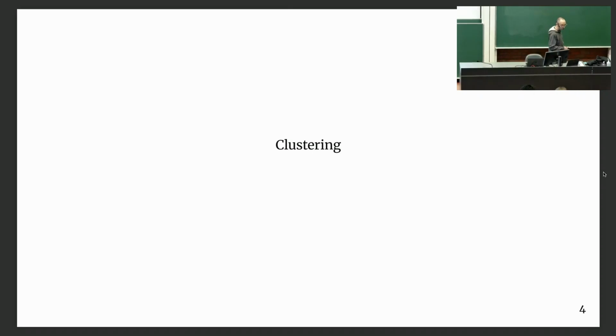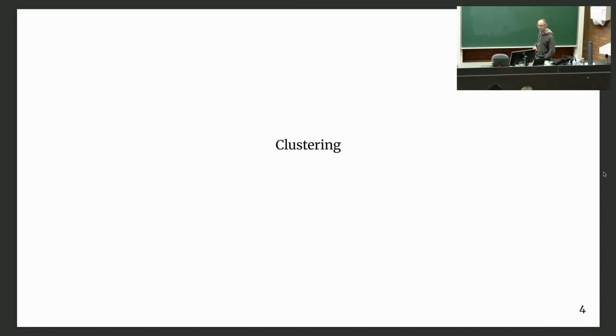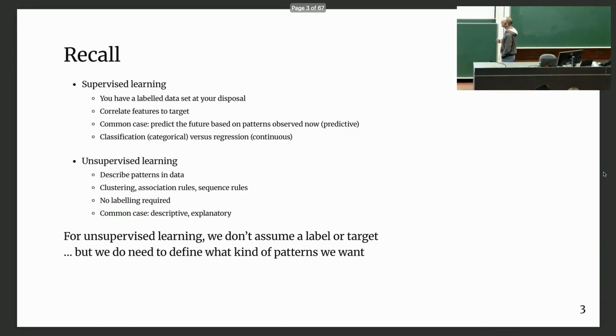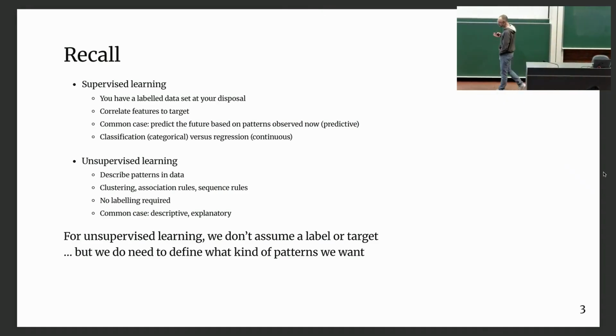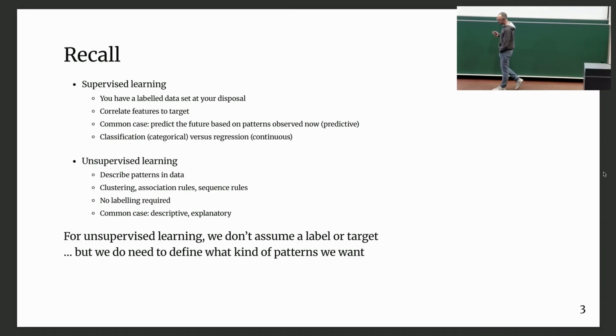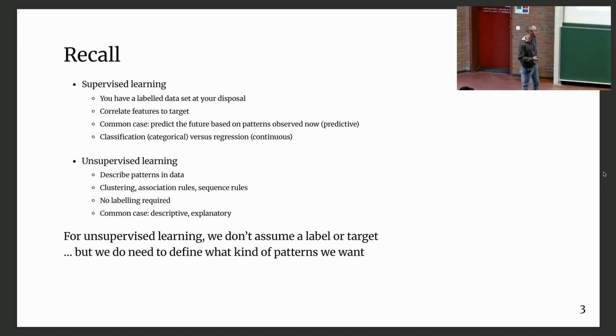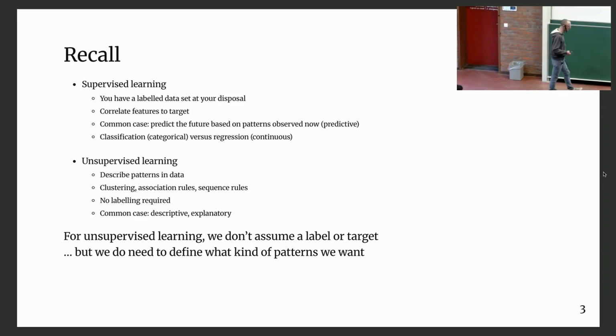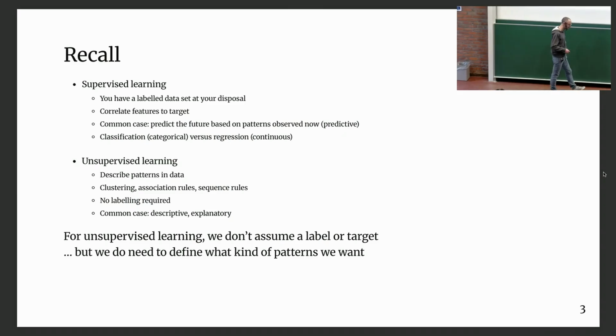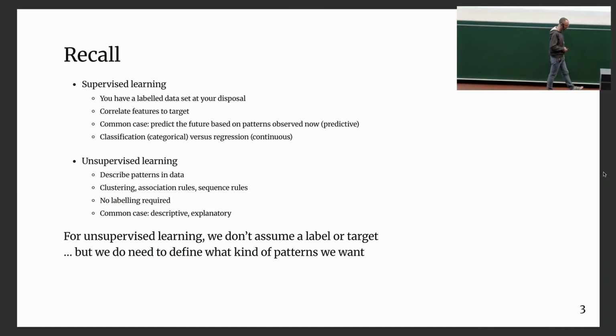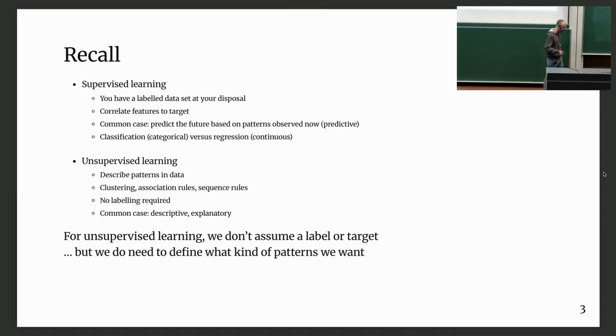But you have more unsupervised techniques than just the ones that we discuss here. Contrary to supervised learning, now we are not really saying, okay, you have your features and you have your target, and the choice of the algorithm basically boils down to, they all do the same. They try to correlate your inputs to the output that you want to learn. The way they do so, or their performance, might be different, but the task for supervised learning is very often the same, right? It's basically to map inputs to outputs.